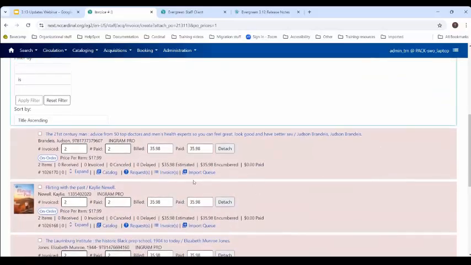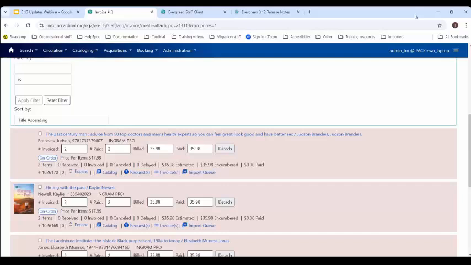And then I also have the ability to go back and see things like what was the import queue where this purchase order was originally created. I can go back and check things directly in the catalog. I can see information about patron requests for this item. So it's just a nice taking the invoicing to the next stage of development. And I think this is going to be a good step forward for acquisitions.